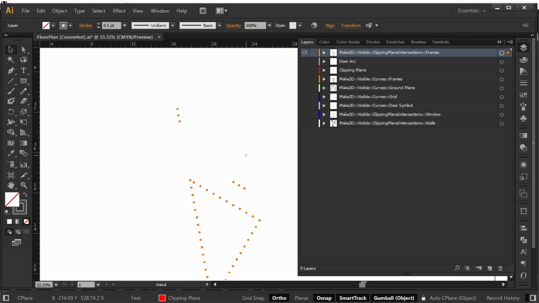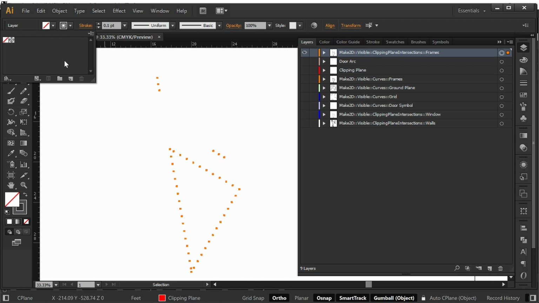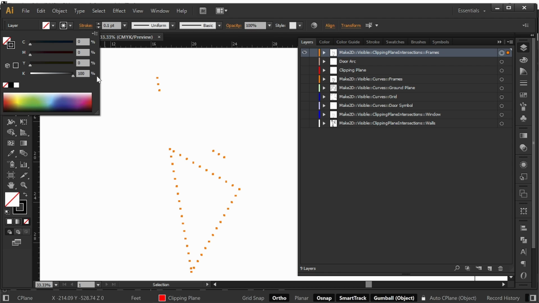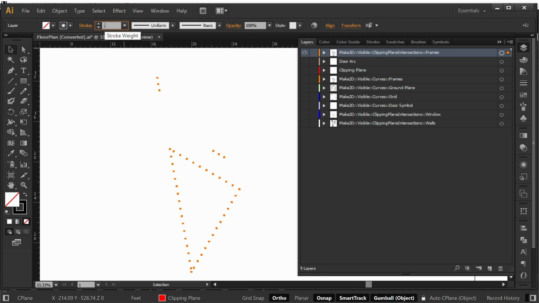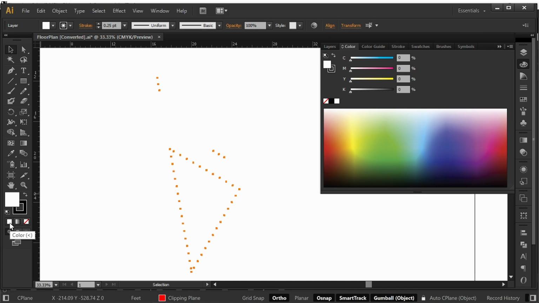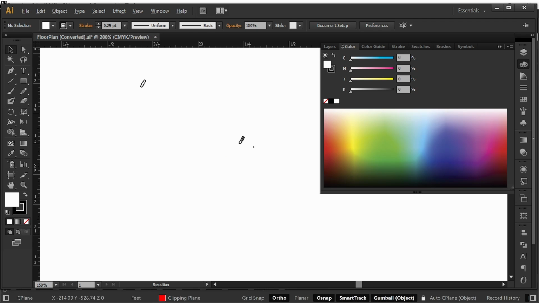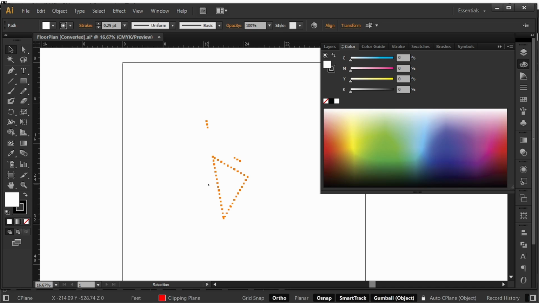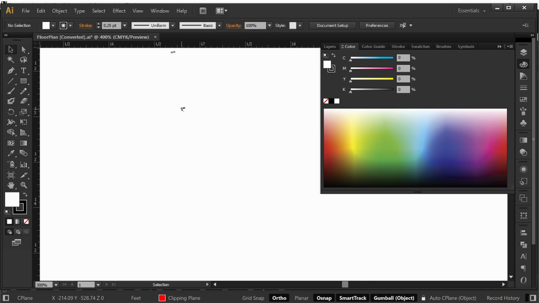So we have these. And I will make these black because these are also cut. Only cut is black. But I will not make it the same line weight. 0.25. Let's see how 0.25 is. And I'll actually give it a fill of white. There you go. Let's see how these look. So 0.25 is not bad, I would say. I wouldn't go more than that because it starts to get a little too weird. It starts to get a little too condensed. Like this.